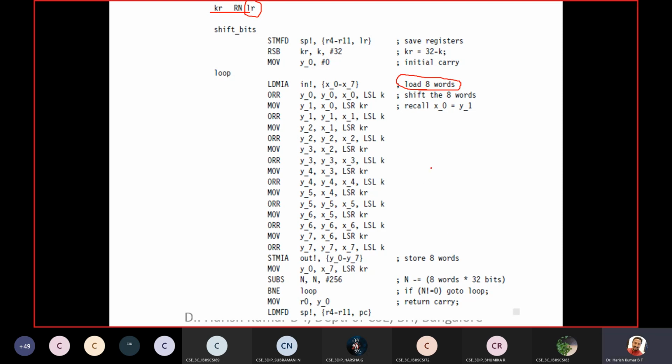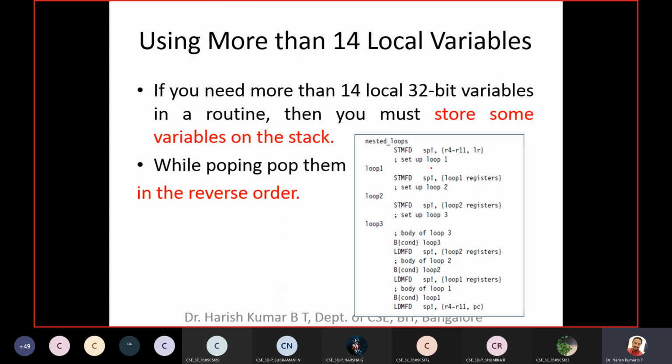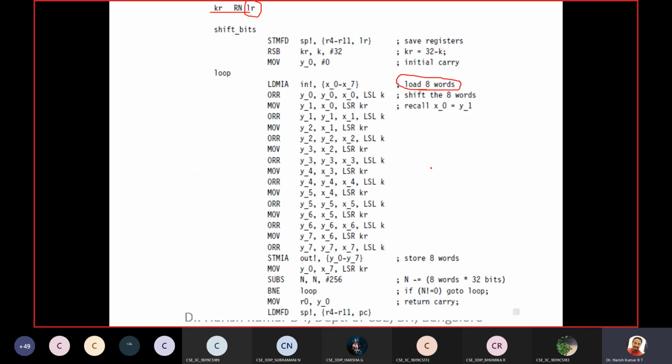I got the solution for the register problem, and even my program executes with the same performance. So this is the kind of optimization that we look for, and all of this we were able to do in the assembly code. That is what you have to observe.